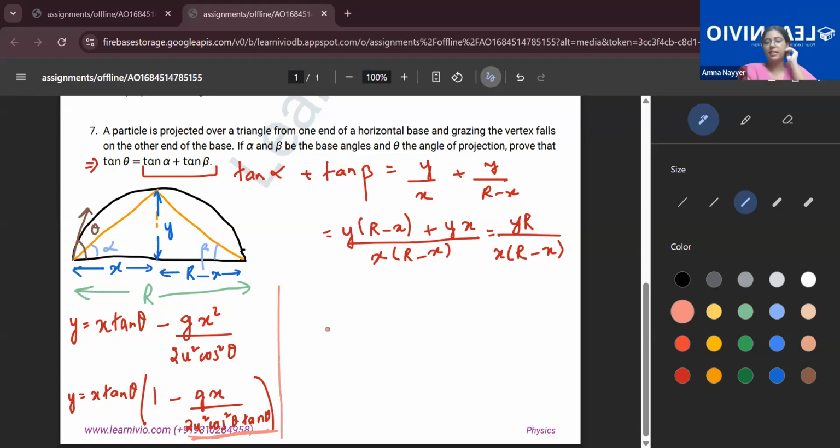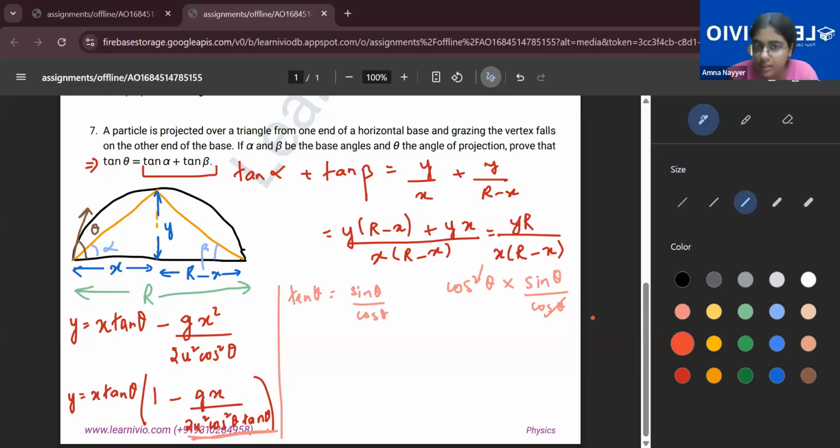Yes, good. Very good. This is correct. See, when you open here, tan theta is what we know, sin theta by cos theta. So directly this is no identity, but this is exactly the same identity which we have used in our range of motion. So cos square theta into sin theta by cos theta. This square cancels the square. So what is this? 2 cos theta sin theta. That is nothing but sin 2 theta, which we use in the range of motion.